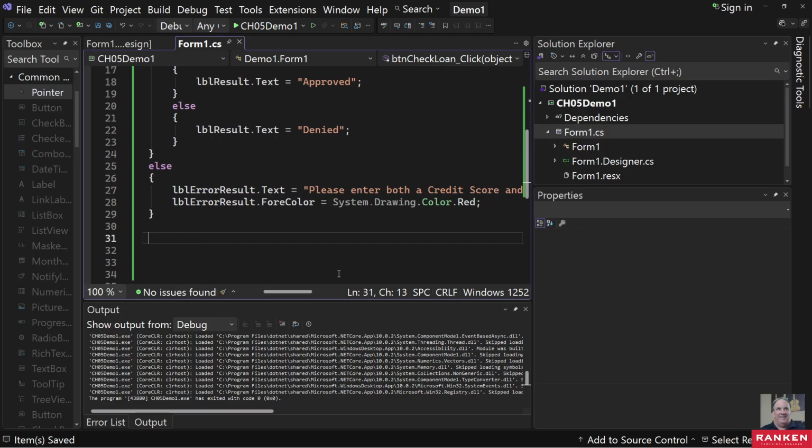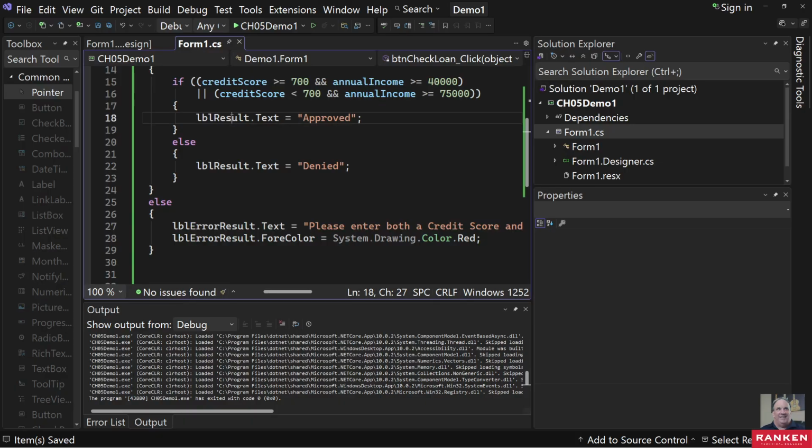And it's not that you can't reuse the same label result, right? You can do the same thing, put label result for your error, change this to red, but you do have to watch when you're doing different things. You may have to do resets of those to put them back to what they were before, right? All right, that's enough of that.